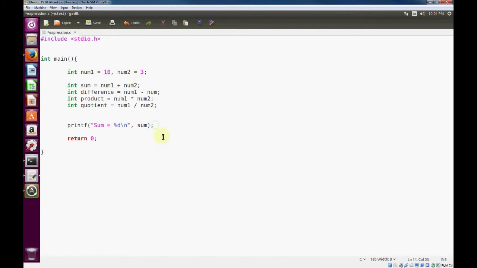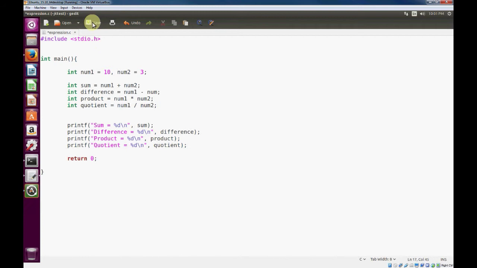And let's go ahead to demonstrate, we'll print those values. We'll use difference and then substitute the difference for that, and then we'll print out the product with the product variable, and then we'll do the quotient. And then substitute quotient. So here's the four examples of addition, subtraction, multiplication, and division.